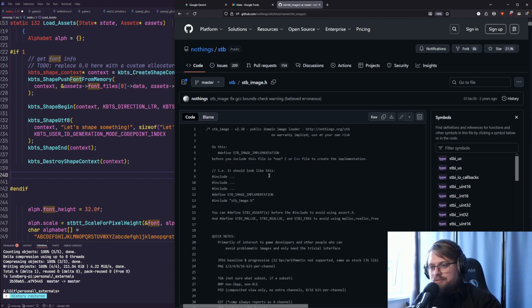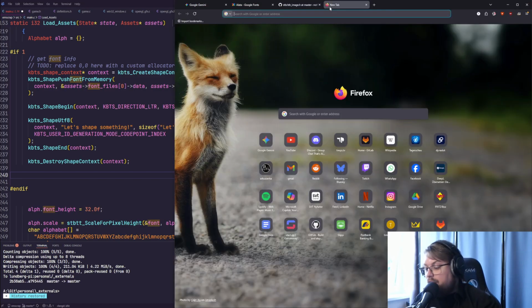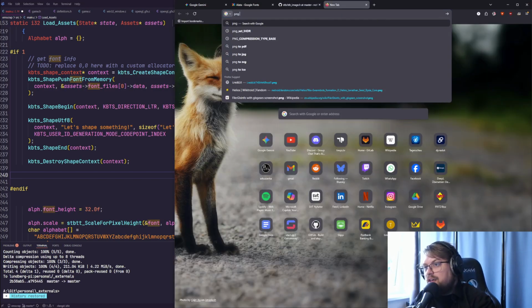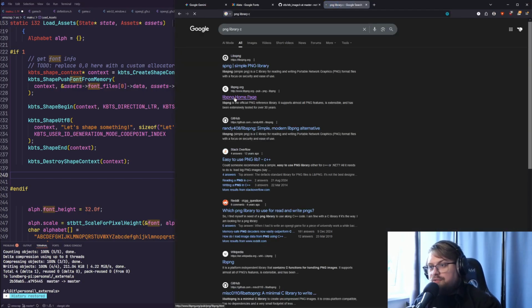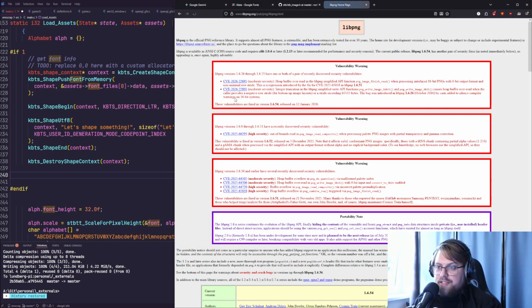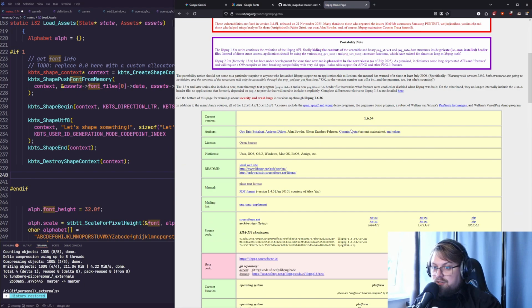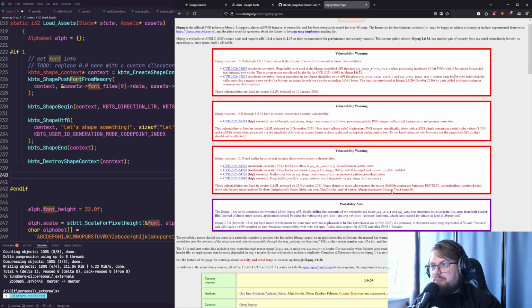SDB image is crazy good for what it does, which is being able to read and encode PNG, JPEG, BMP, whatever. But if you actually do want to do it properly with the correct compression and everything, and this is also faster, then you do want to use libpng.